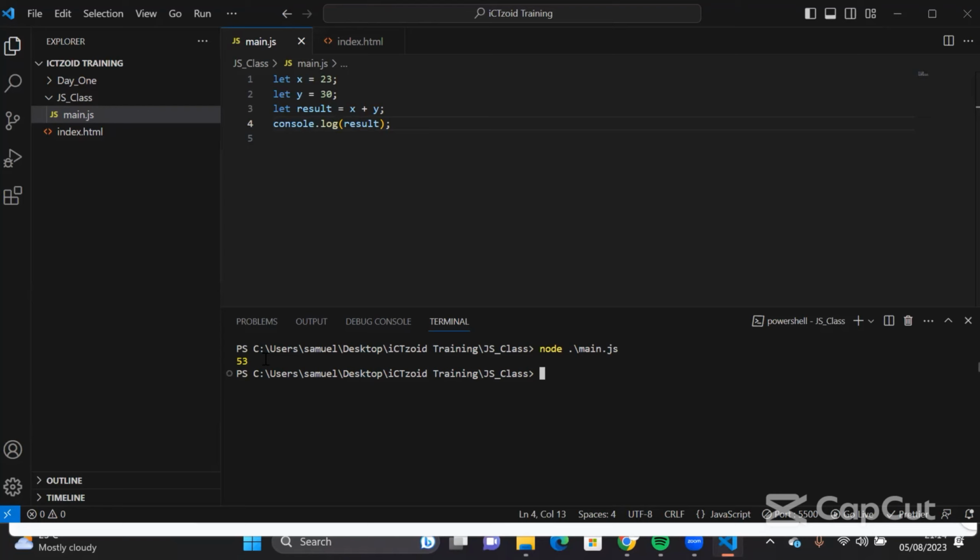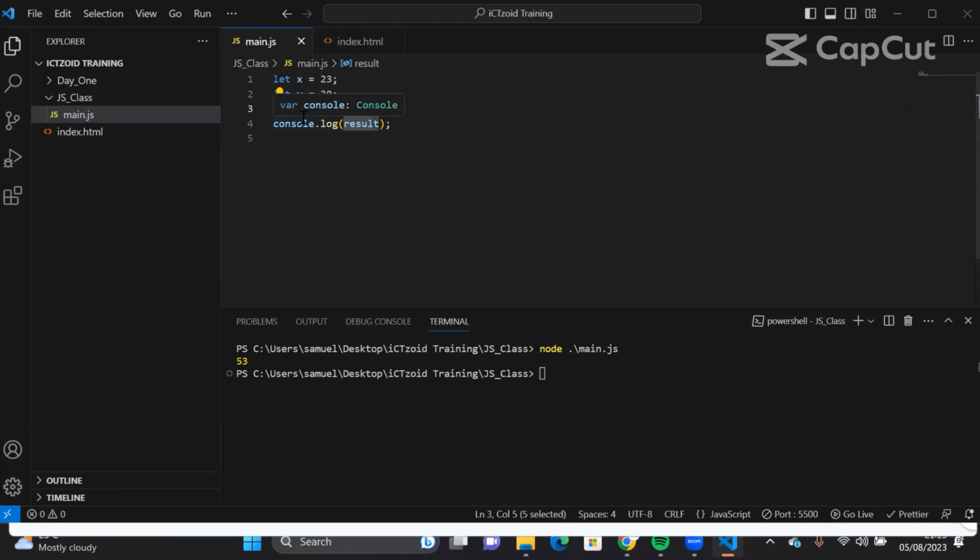Great. So now basically, this is what we refer to as a variable. X here is a variable. Y is a variable. Result is a variable. And again, in naming your variables, there are some basic rules and conventions that you should follow.